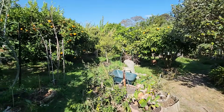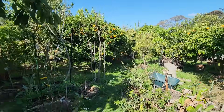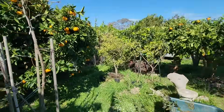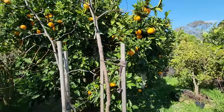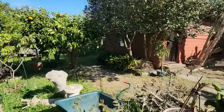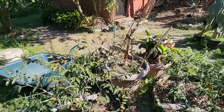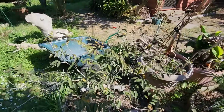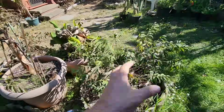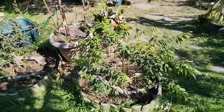I don't have the passion. And where are we at now? Is that 9? I can't see what it says. Anyway, we're at 10 minutes, I think. So now we're going to start looking at the trees, the tropicals, how they did over winter. The covered ones and the uncovered ones, starting with these 3 Jaboticabas. Jaboticaba is an animal. It's a beast, except for some varieties, which gave me problems, and I lost them, and I had to replace them.